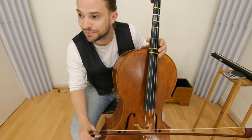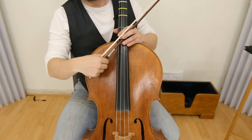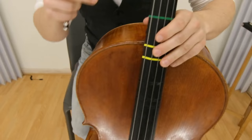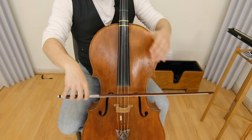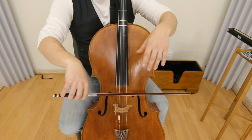How to move the bow from D string to A string smoothly? Very good question. Let's look. Right, so D string to A string. Let's even get a little bit lower so I can do this better. String crossings. String crossings are a product of controlling the pressure, deciding on the angle, and also nuance that's happening throughout your elbow, your wrist, and your fingers.